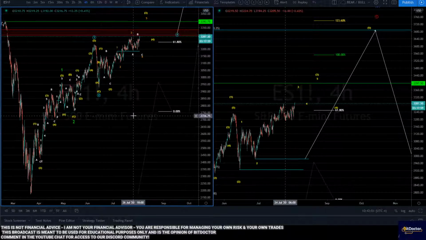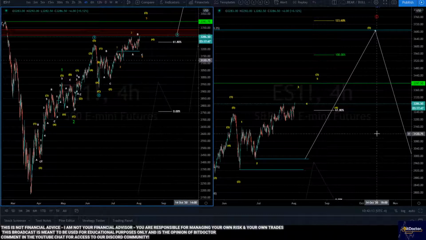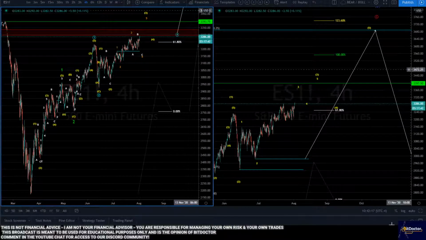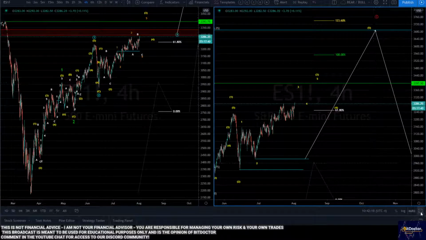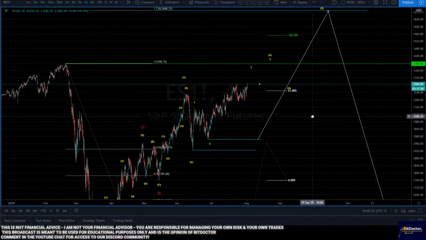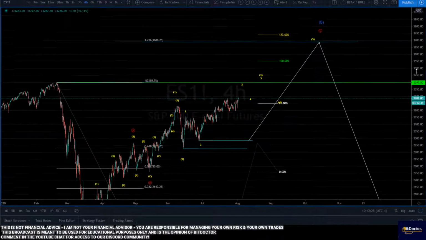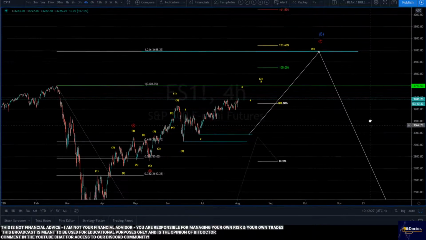Now let's wait and see what happens if we get to 3,700. When we get to 3,700, I would expect there to be significant profit taking up there. I think there are technical reasons why this level is going to be resistance. Going back to our bear case, again, the timing might not be right, but I think the count is right here.